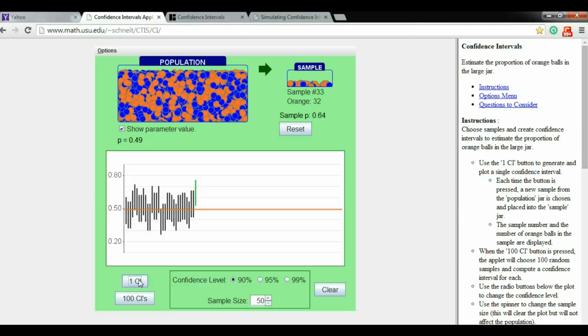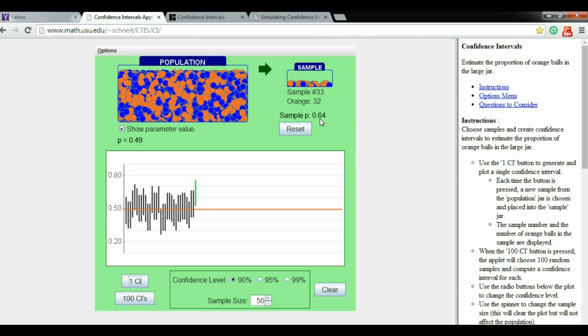So we did a random sample, we did everything correct. But what happened here? Well, in this sample, we created an interval based on a p-hat of 64%, and our interval, it looks like, goes down to about 52% and it goes up to 75%. It should go equidistant, so I'm not sure. It looks like it's going plus or minus 11%, so if I add 11% it'd be 75, if I subtract 11% it'd be 53.